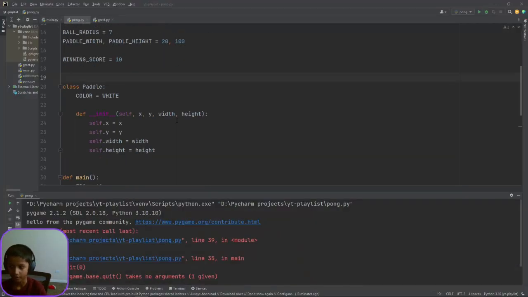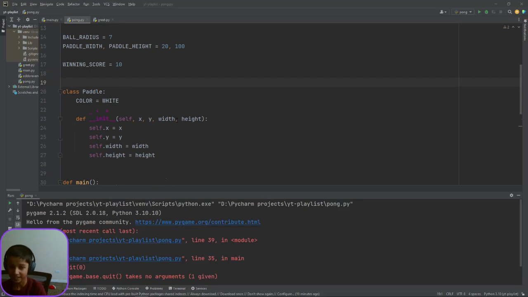Everyone. In this video, we will be solving the error we had in the last video, which was the pong game. The thing was not running properly, so we need to fix that, which is only going to take a couple of seconds, and then we can just start. So the first thing we'll have to do is actually see our code. Well, in our whole thing, we can't really see any error, right?